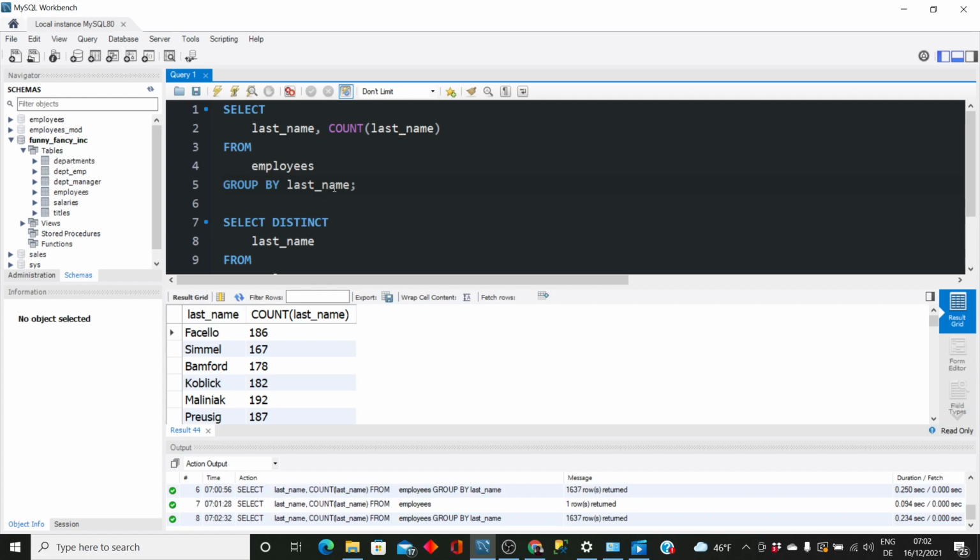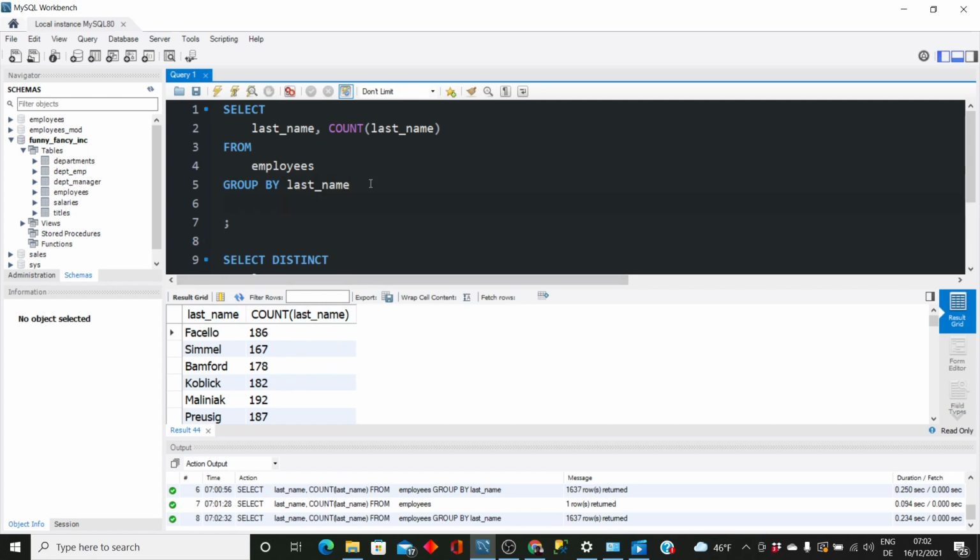Now, in my recent video, I talked about the order by clause, and we can move on and attach the order by clause also in this particular script to make our result appear better.